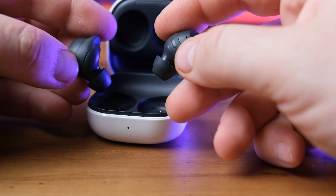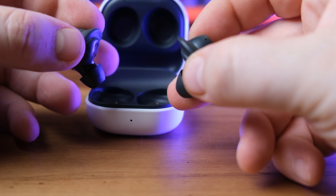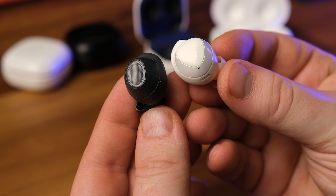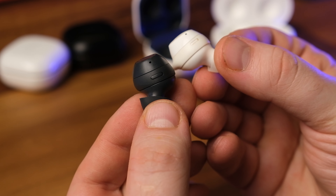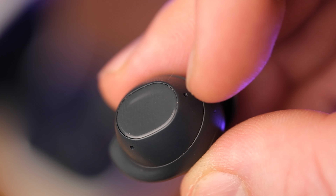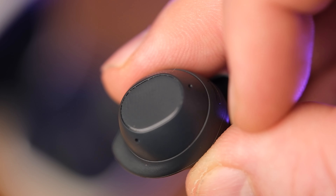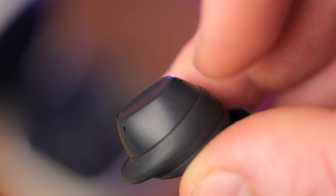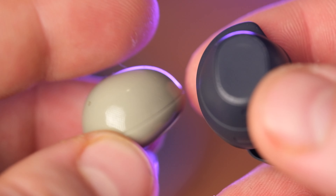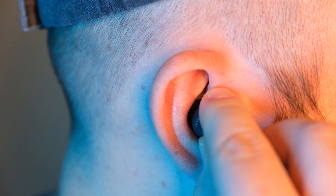This design choice has resonated with users who appreciate the comfort and stability it offers, especially for extended wear. Comparing Buds FE and Buds Plus side by side, the former are a little more compact, and the touchpad area on top is oval-shaped, not triangular. It may seem like a mechanical button, but it is a sensor area, and because it is flat, it reduces chances of accidental taps when adjusting the earbuds — something the Buds 2 and Buds Pro lineups suffer from because of their rounded construction.